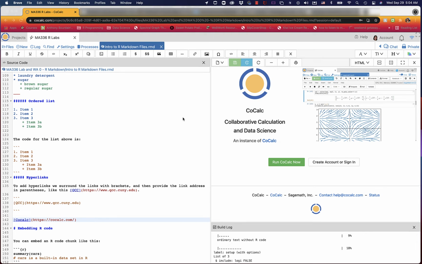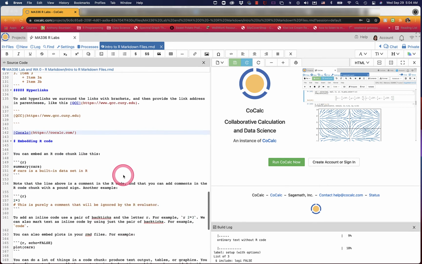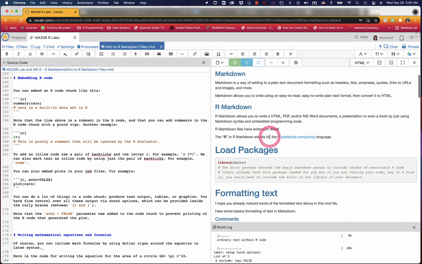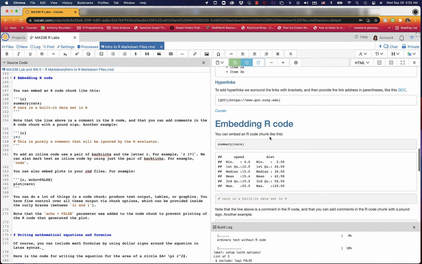One of the important things for our labs and writing assignments is that we need to embed our code in our documents. So now let's take a look at how to do that. As I mentioned before, you include the specific R code between 3 backticks, followed by a pair of curly braces with R inside, and conclude again with 3 backticks. So in this code here, first let me reload my page. Okay, back to the output file.